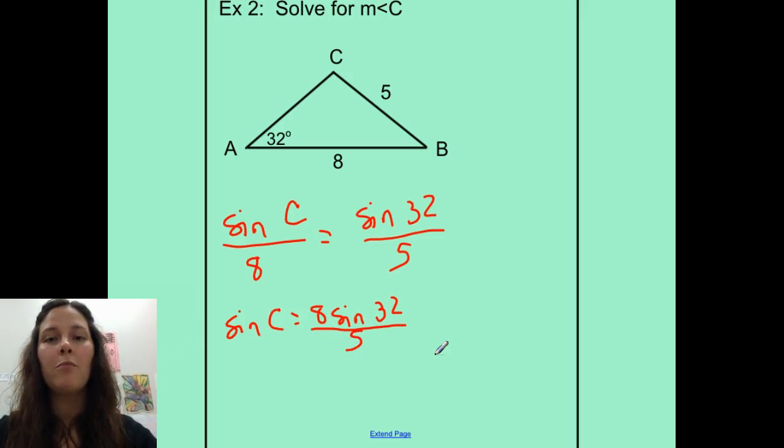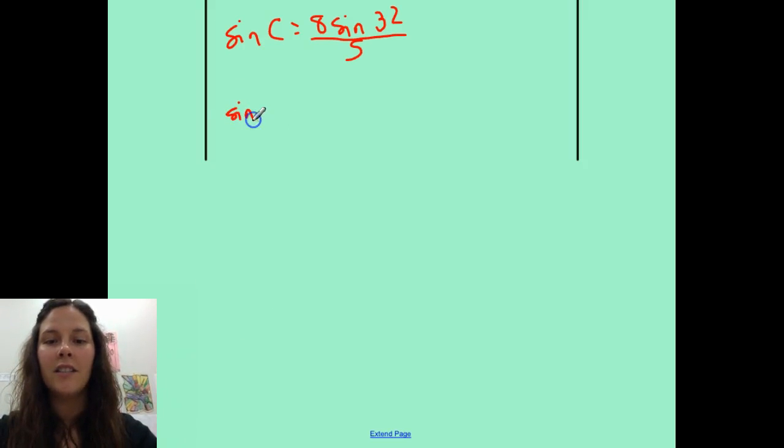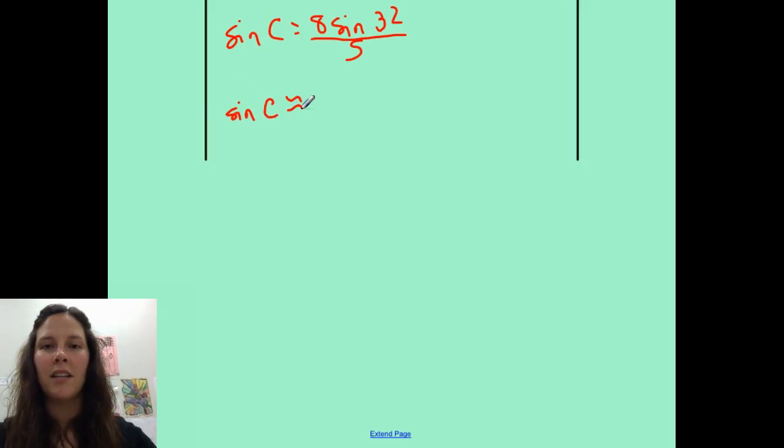At this point, for most of you, I do recommend going ahead and punching this in your calculator and getting a decimal, and then we can take the sine inverse. But if you take sine inverse of the answer, there should be an option on your calculator to put the answer in there. Then you'll have less rounding error than if you round it when you put it into the sine inverse. So for my sine of C, I got approximately 0.848, again rounding to the nearest thousandth. Type this into your calculator, take a look at how I rounded instead of just cutting off the numbers.